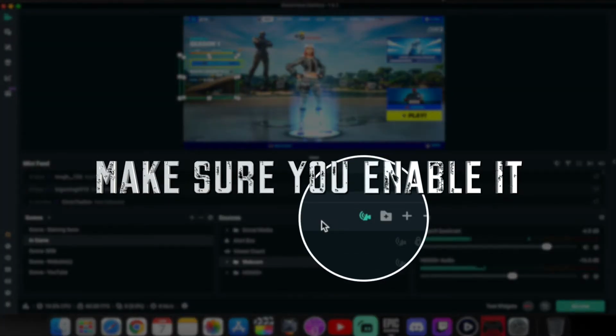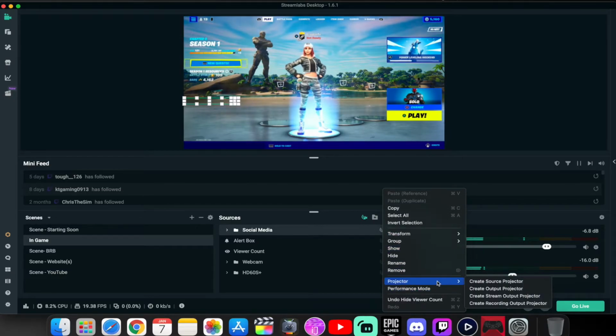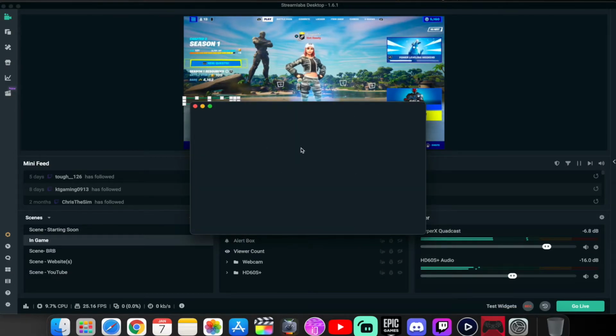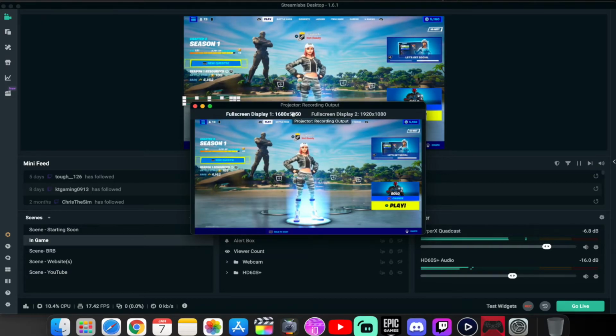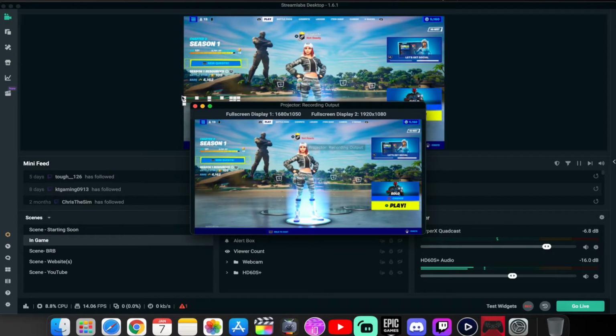But if you want to test it out, right click in the sources tab, then bring your arrow down and see where it says projector. That's where you can create a source output, so you can see your projector. Like if you want to test out your recording, you can click on recording, and when you start recording and go live, the box will pop up, as you can see, and it'll show how your gameplay and everything else is going to look in there, and basically what your recording will see when you're using Toggle Selective Recording. And then if you want to do one for your stream, that's what the stream will continue to see, but they won't see this, so that way you can go back and edit highlight footage and stuff like that. But go ahead and try it out.